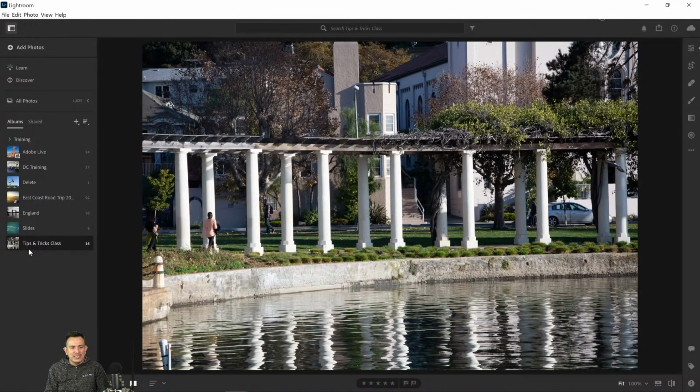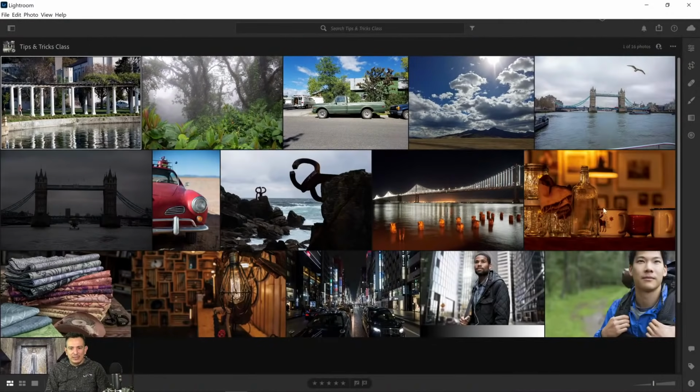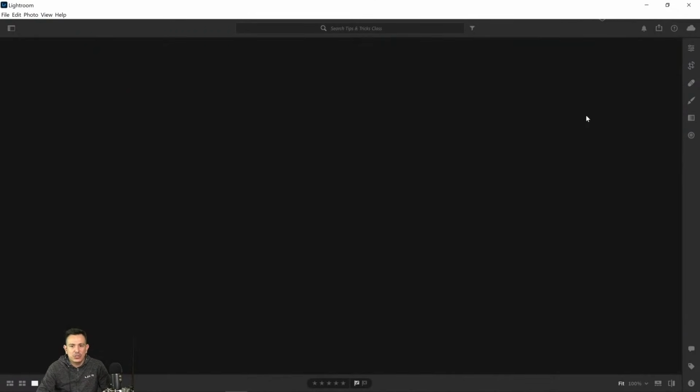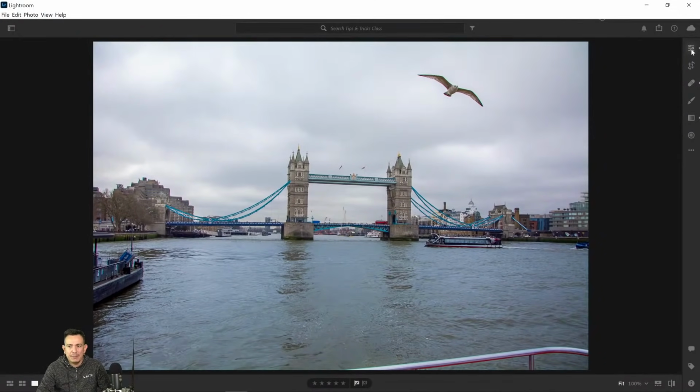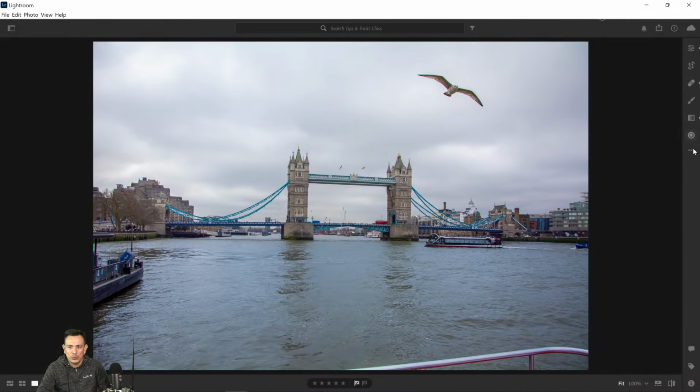There's a question about resetting sliders, so let me go back into that. Let me use the image I was using before because I think that one will better represent this question. So if I'm editing my image, you'll notice a couple of things. Notice next to the toolbar here that there are these dots on the right.